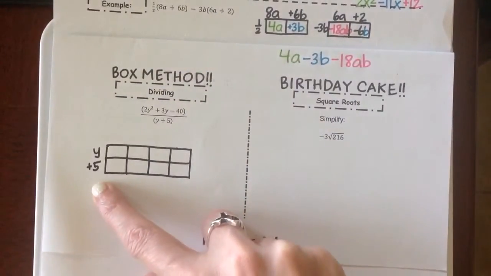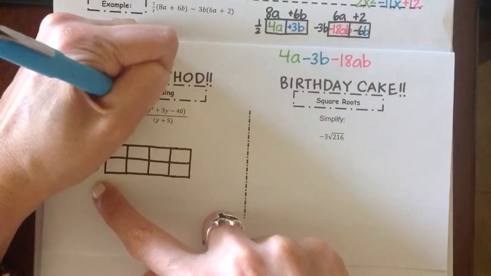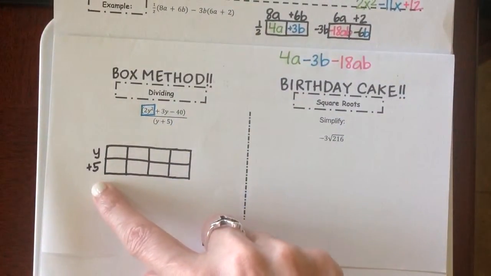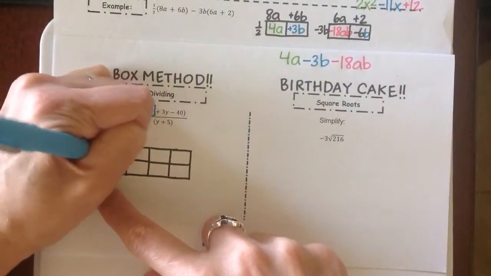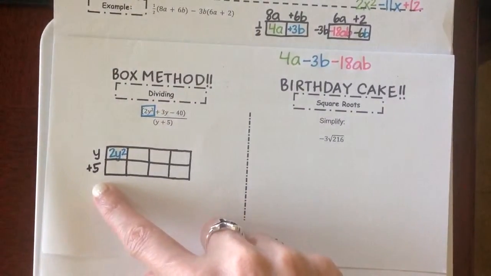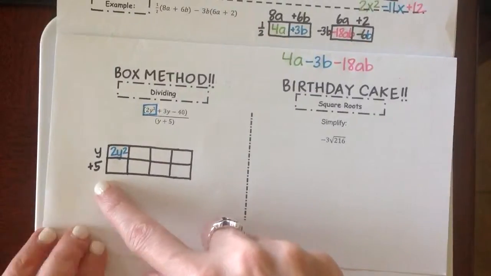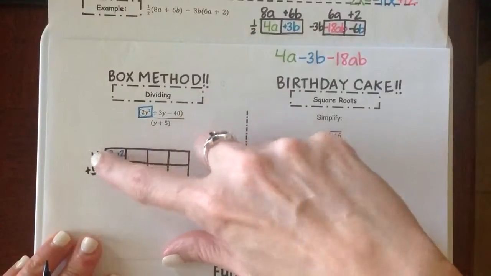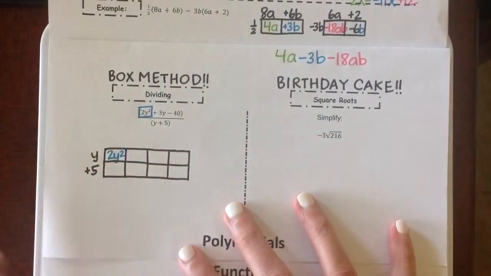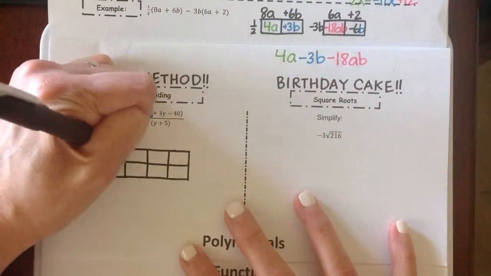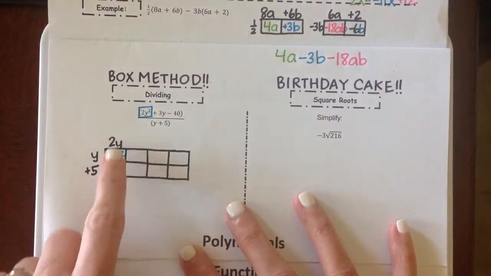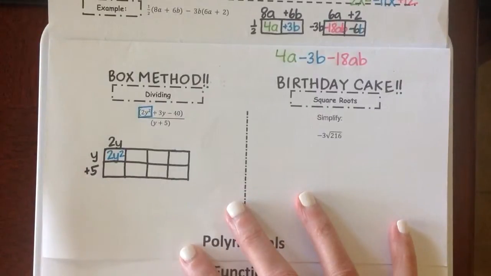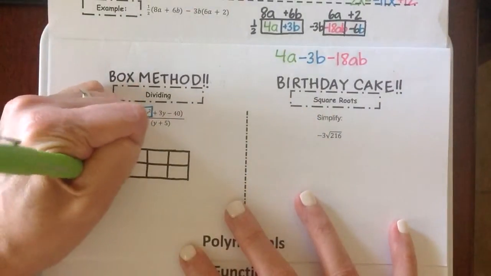And then I'm going to take the first term of the dividend, what is being divided, what is being split up, and that is going to go in the top left box. So that always goes there, and that's how you pre-fill in. So now you're going to use your multiplication skills, because I know that something times y is going to give me 2y squared. So I know that that would be 2y. Well, and if I know 2y goes here, I can multiply by 5, and I can fill in the next box, and I'm going to get 10y.